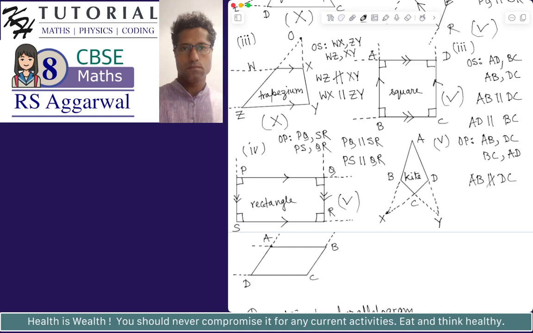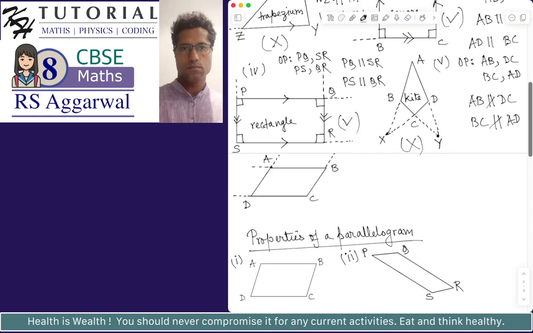So immediately at this point we can say this is not a parallelogram, because one pair of opposite sides is not parallel. Now the other pair of opposite sides is BC and AD. Visually, we can see that the sides BC and AD, when extended, are intersecting at the point Y, which clearly says that BC and AD are not parallel. So in this figure, neither pair of opposite sides is parallel, and this is definitely not a parallelogram.